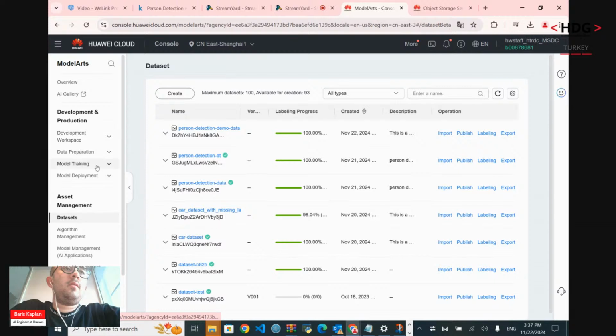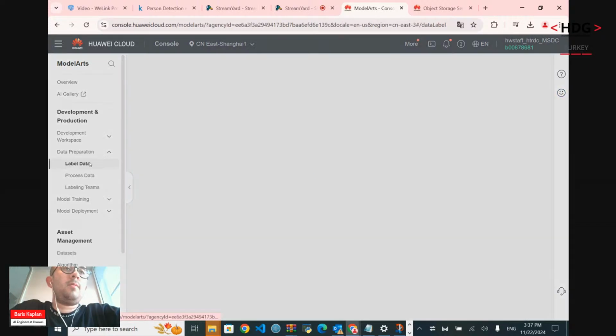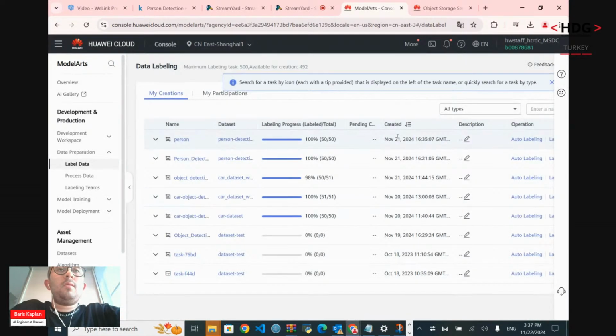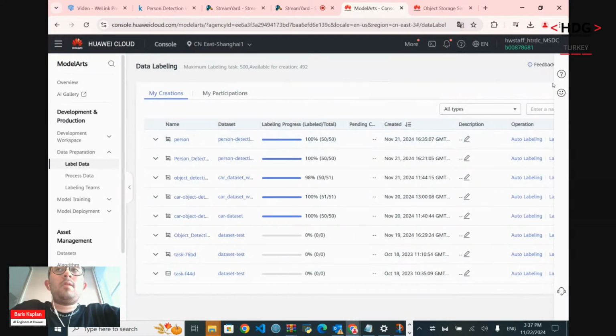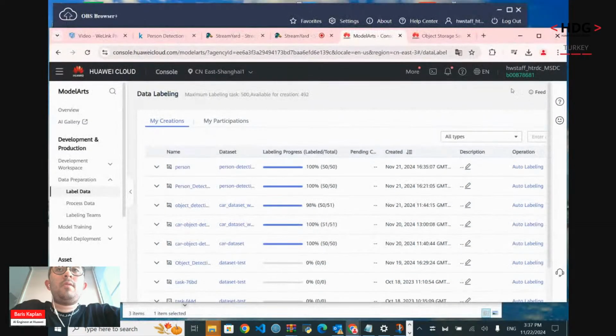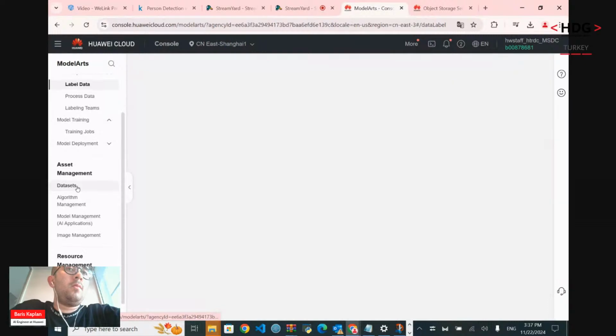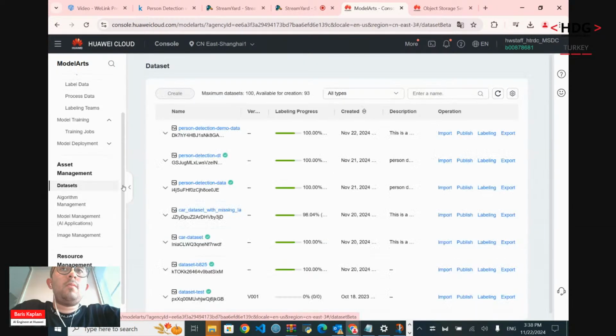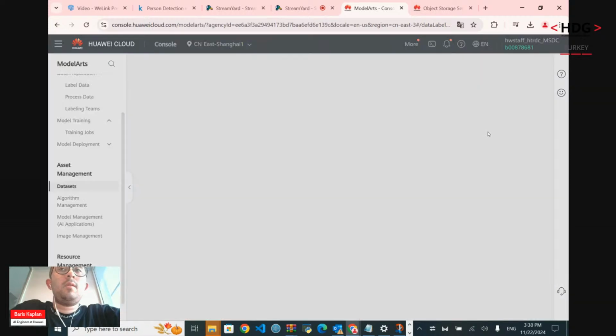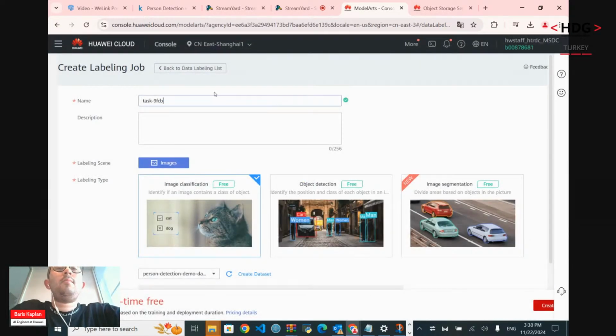We can label this data from label data parts. So we should create a labeling job, but where? Oh, we can create it from the labeling part of the dataset.